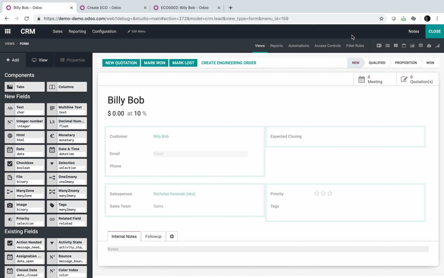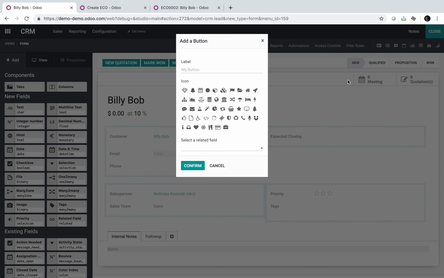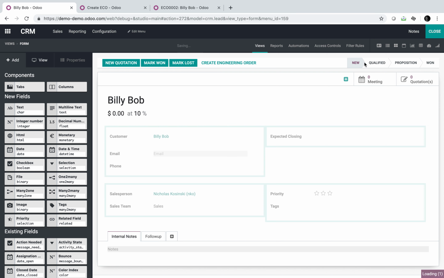So once that's set, now what I want to do is go back to the opportunity and open up Studio and create a button called engineering orders. And I can confirm it. Oops, first you want to relate it, because I created a many to one field on the ECO, I can now create the inverse or a one to many on the opportunity. Odoo is smart enough to show you, hey, now that you have a way to track ECOs and the lead opportunity that they're assigned to, you now have the option to view all ECOs affiliated with one opportunity here. And you'll see it creates that button up there.